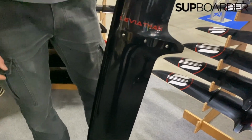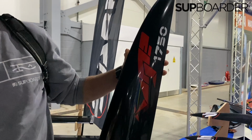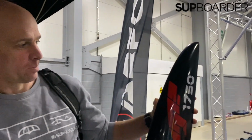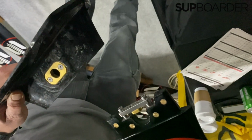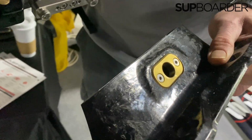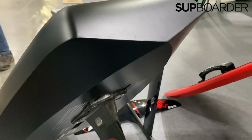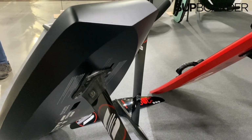One of the big spectacles of the show though was the Leviathan 1750. Really exciting to see one of these big pump foils on show. Awesome to see their removable head system as well. It looks fantastic and I'd love to get any thoughts on how that performs. SAB also have a great looking range of foil boards, so make sure you check their boards out as well.